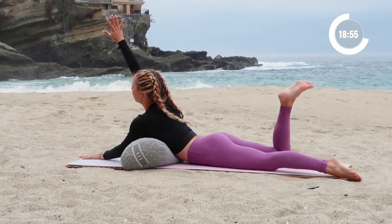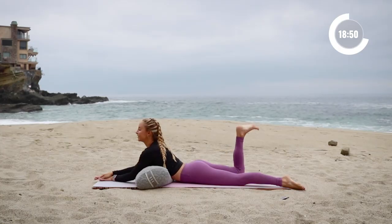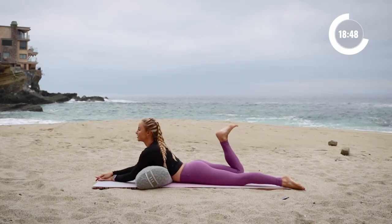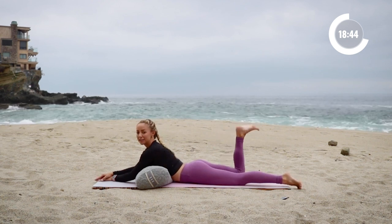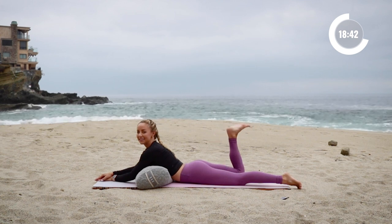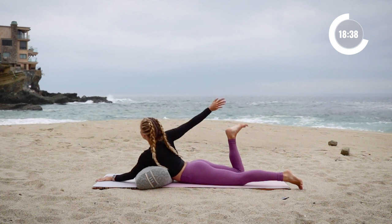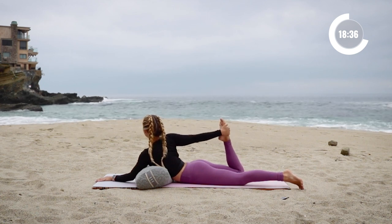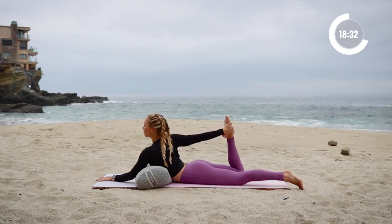So pick that arm up and around. Actually, sorry, first let's kick the heel into the glute a few times, just like this, just to get it warmed up. Feel that hamstring also contracting a bit as the heel comes in. Nice. Now let's reach around, grab for the foot, and then press the foot into the hand. So you get to navigate how deep you go in this stretch.